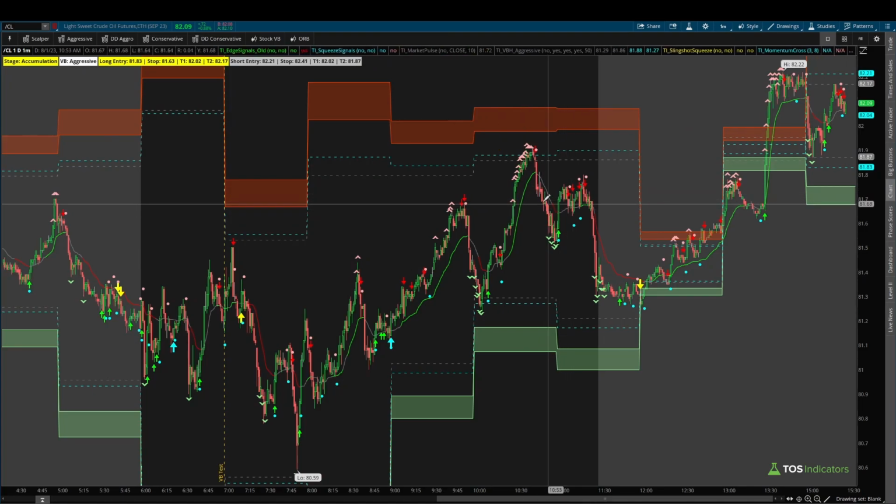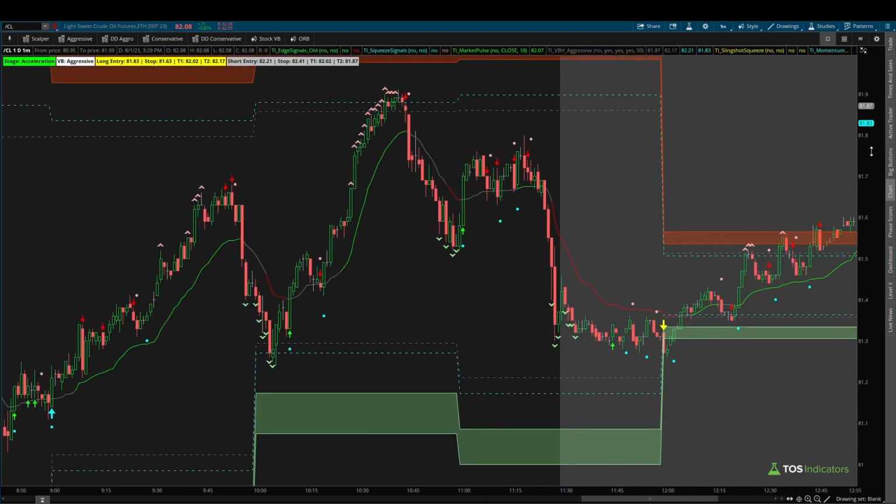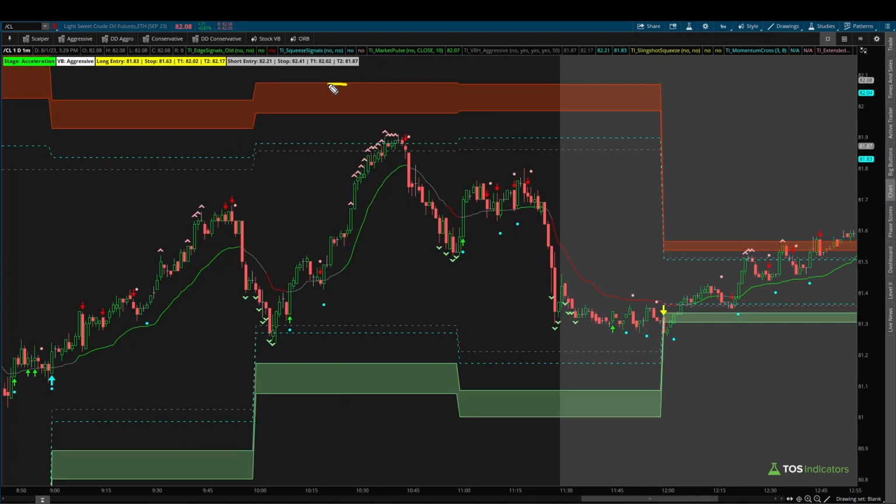So here's an example of crude from today to help illustrate this idea. For much of the day, crude just chops around in between our volatility levels. Then comes the 10 to 11 a.m. Pacific hour, and we can see volatility accelerates here. As volatility accelerates, price slams into our upper volatility box zone. So this is where we're looking for a short side setup, and we already have a short side bias from that daily time frame chart using our seasonals. That's essentially what I'm looking to play.